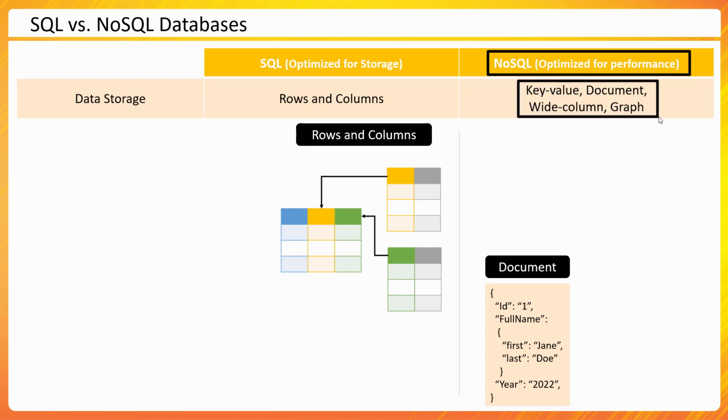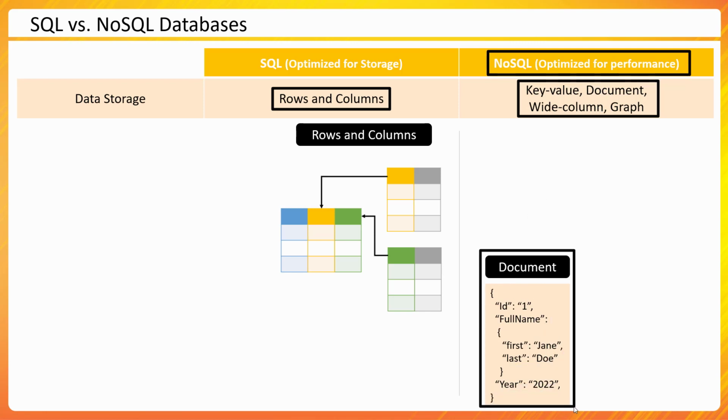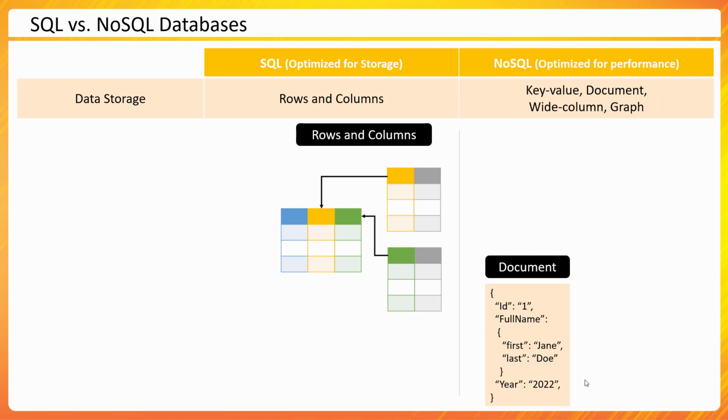If you look here, I have mentioned different types of storage techniques. In a SQL database, data is stored in tables, rows and columns, but in NoSQL, there are different ways to store data. One I have displayed here is a document format. This is a document, not your Word document, but typically a JSON document, and here we have data being stored in a key value format, and we may have a hierarchy. Like this is a top level unit, and within that we have first and last name, and this is another independent unit which we are storing inside. So that is a document way of storing the data.